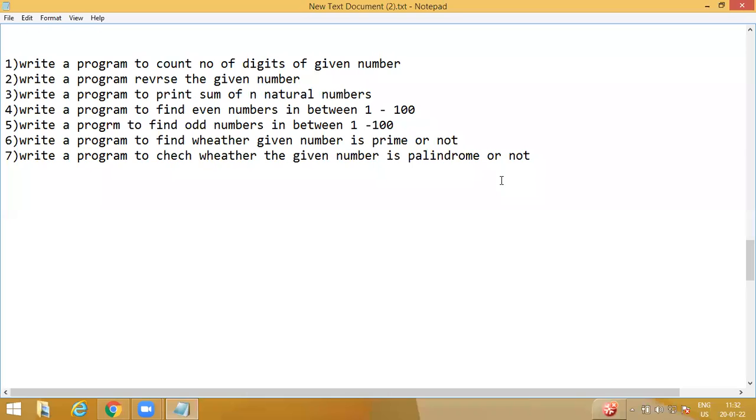Suppose n is equal to int of input, we have taken a number, and while i less than n, we have to take the i value here. i is equal to 2.